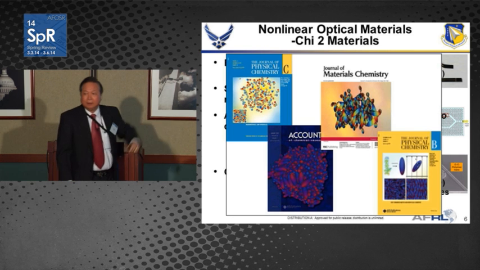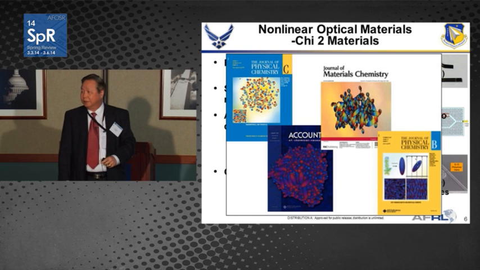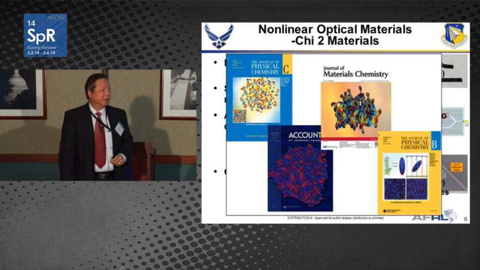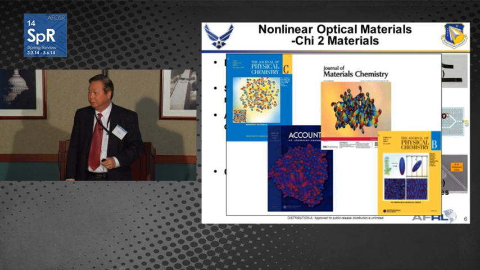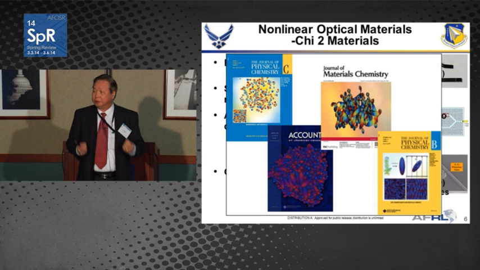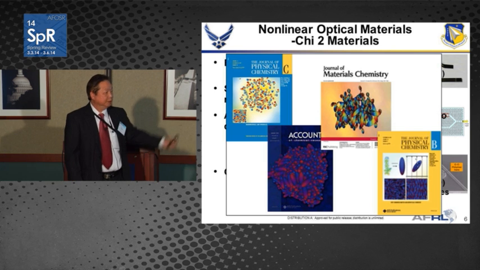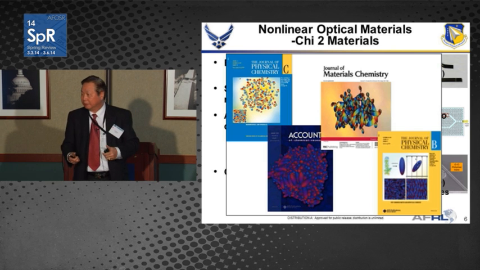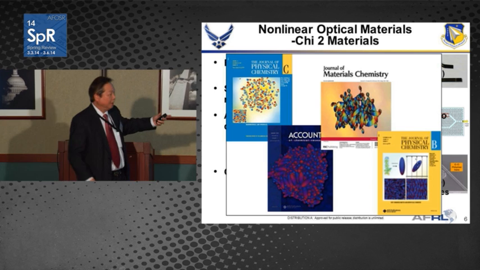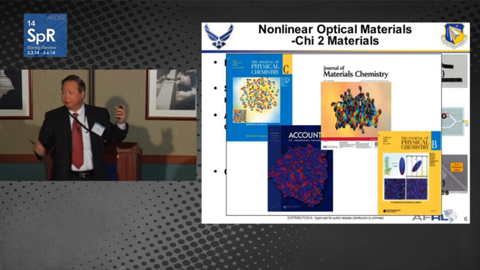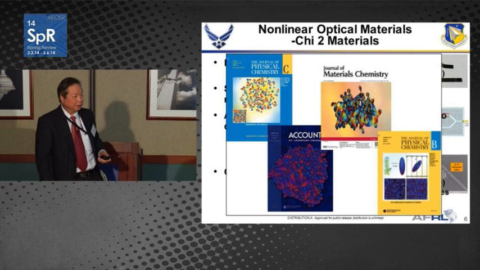But even so, this type of study of the packing gets a lot of attention in the scientific community, because a lot of properties depend on how the molecules pack, not just the electro-optic polymers, but magnetic properties, ferroelectric properties. All of those depend on how the molecules pack, and even protein folding depends on how the molecules pack.